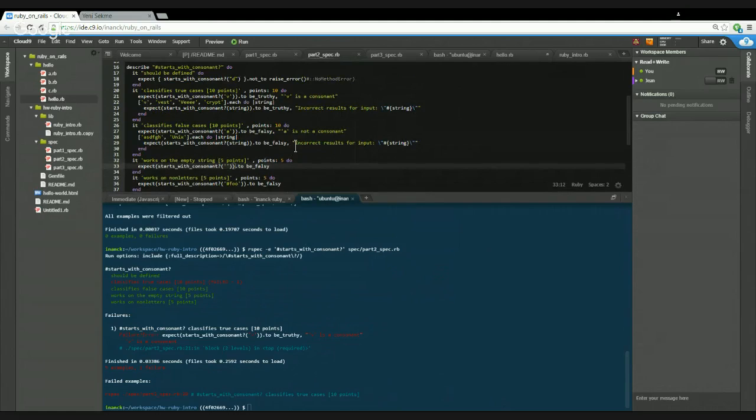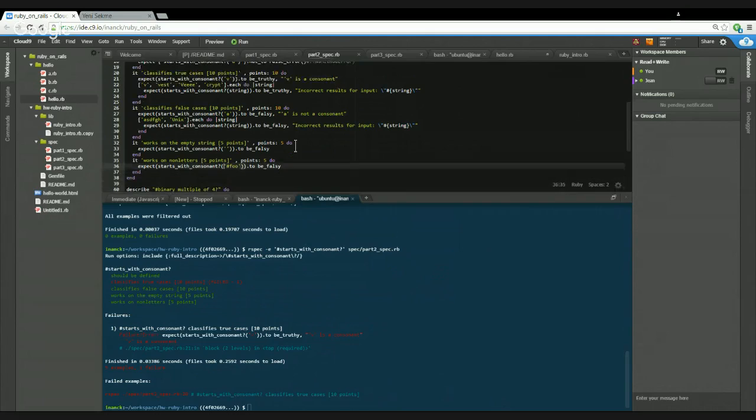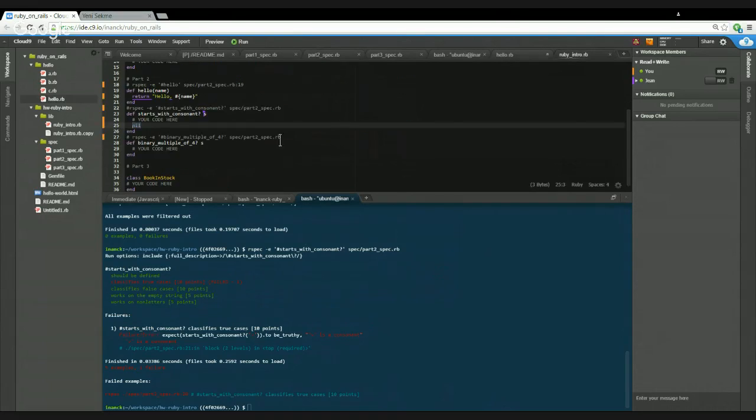You see, it is calling with an empty string. Most probably it should also test a nil string, and I'm working on those.